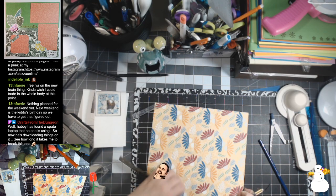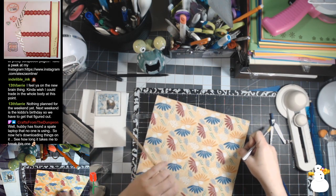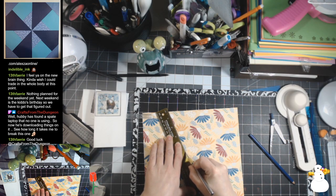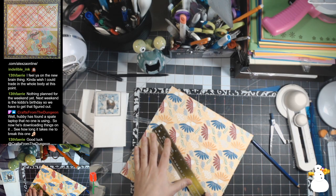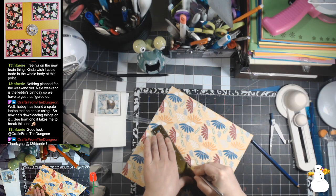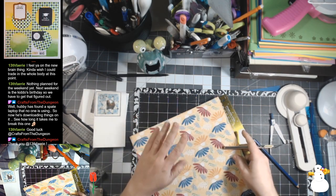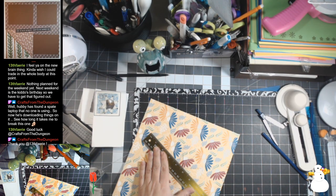There we go. Always found a spare laptop that no one is using, so now he's downloading things on it. See how... Oh god. I'll give you 2 hours. 2 hours, Rails. Yep. Because if I raid you or whatever, then it's gonna be far less than that. I mean, I went to Corrupt Clay the other night and I raided him and crashed his old system. He didn't even get back on. I raided, the internet went down, that was it, done. I'm very good at that. Yeah, no, good luck. Wait. Are you telling her good luck, like as in destroying the laptop? See how short a time? We can make bets on, 2 hours, 2 days.